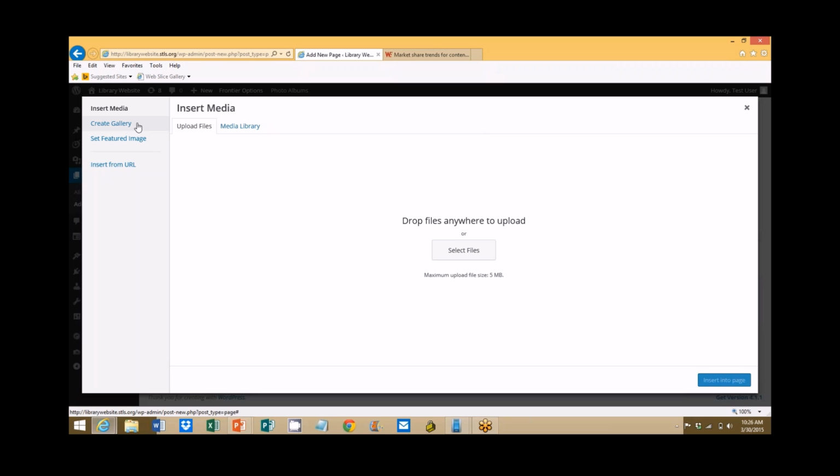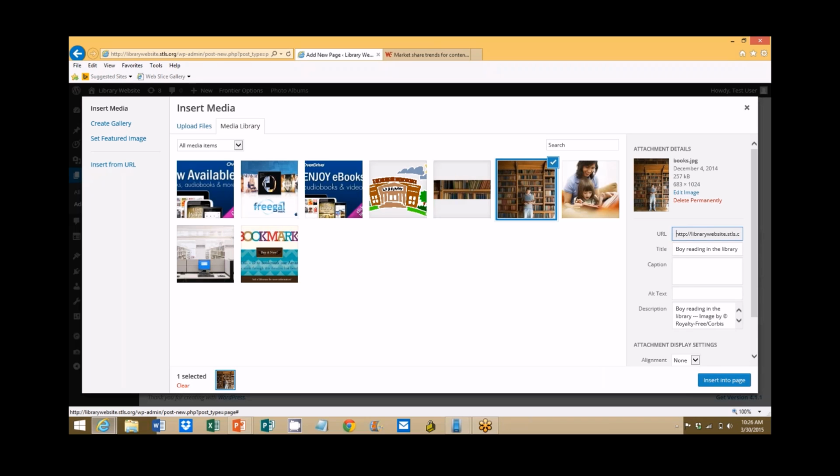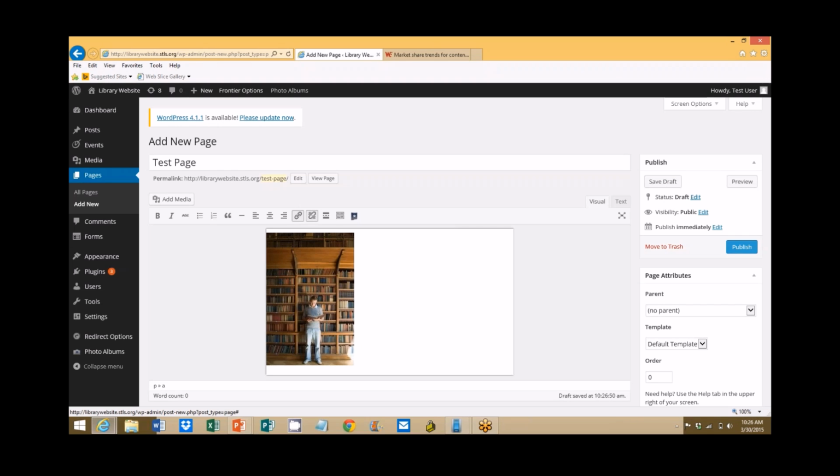You can upload media, maybe you have locally on your computer, or if you've already uploaded the media previously, you'll have access to that here. So I'll just go ahead and click on an image, insert that into my page.